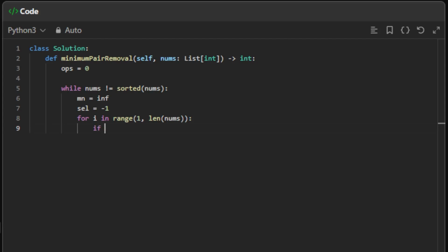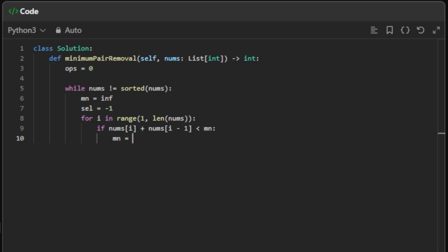Here we say if nums I plus nums at the previous index is smaller than the current minimum, well, we can say that the minimum now is nums I plus nums I -1, and selected is I.